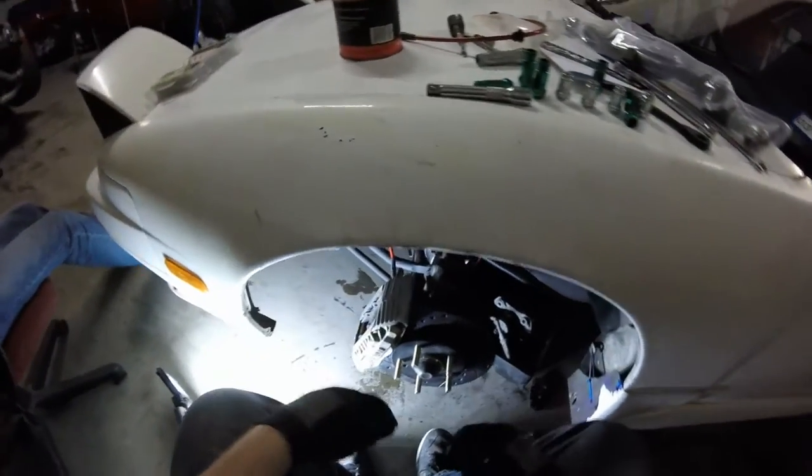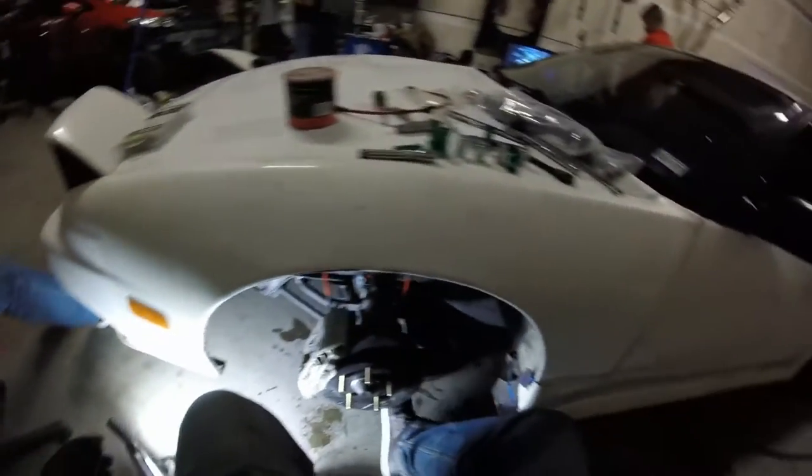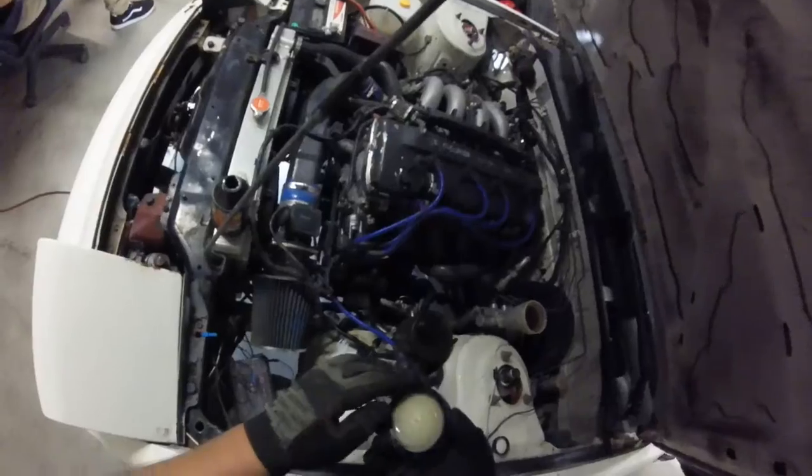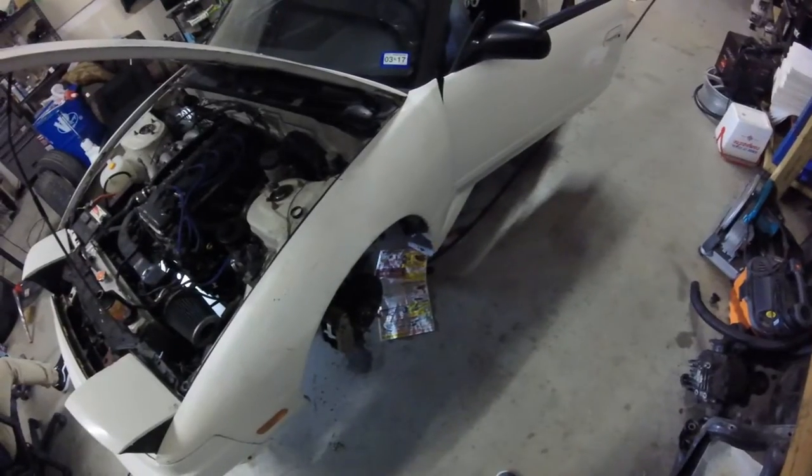One side done. We still gotta bleed it though. But moving on to the other side. Well, you've seen this, so we'll come back when I'm ready to bleed. All right. Close it loosely so it doesn't make a big mess. All right, go ahead and pump it up. Ooh, they're moving.